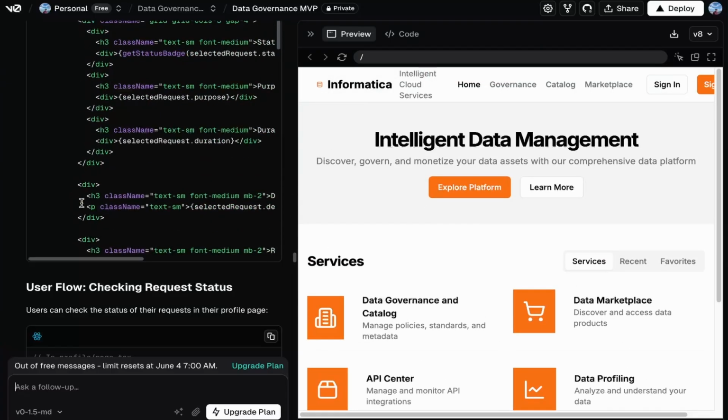Then once I have this mock-up version of the data governance tool, I integrate it with development. I integrate them with Supabase for authentication and storing our data.